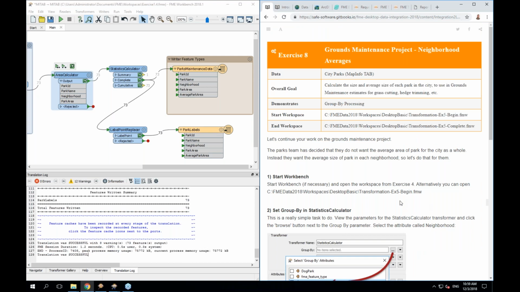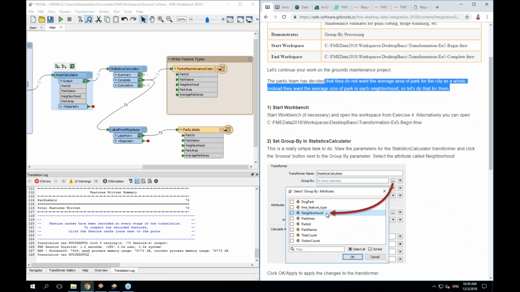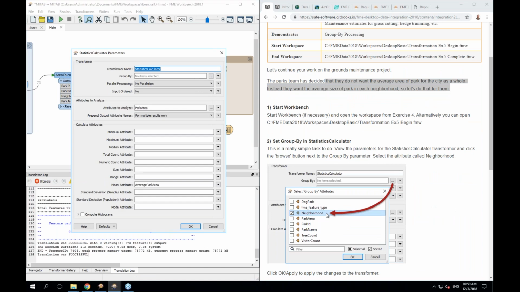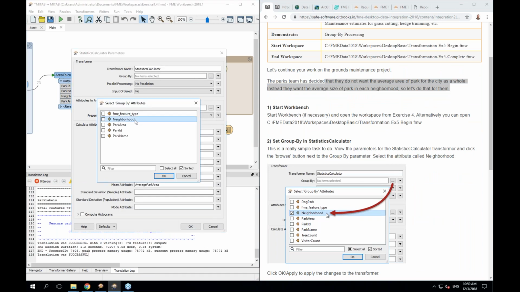So let's see this in practice. We have right now one group coming in, but let's decide we actually want the average park size, not for the entire data set, but for each neighborhood, based on the neighborhood attribute. So what we can do in the statistics calculator, let's double click on that, and we're going to group by neighborhood.